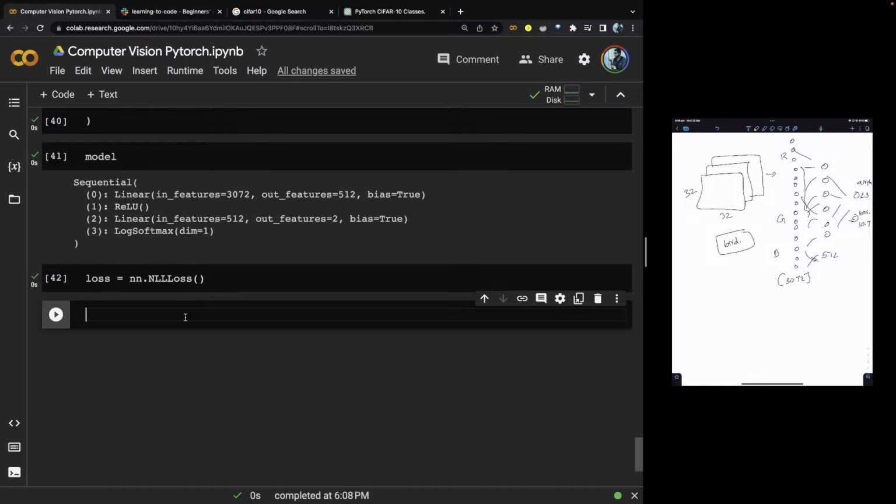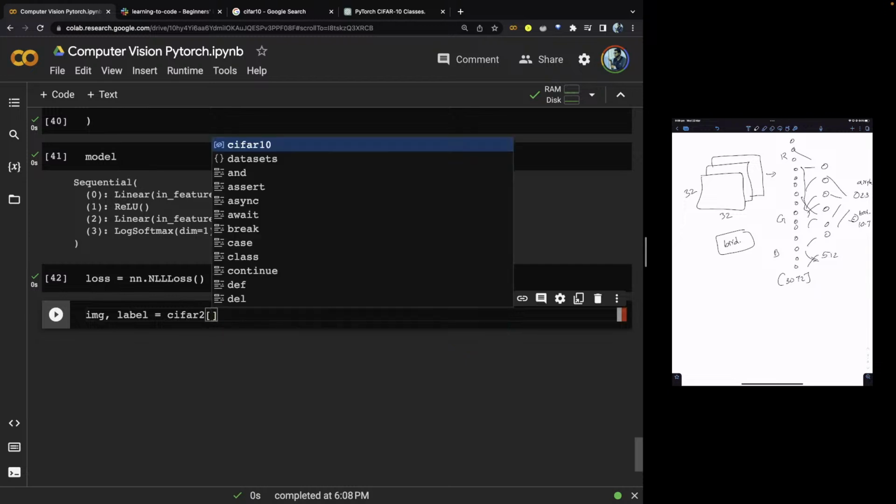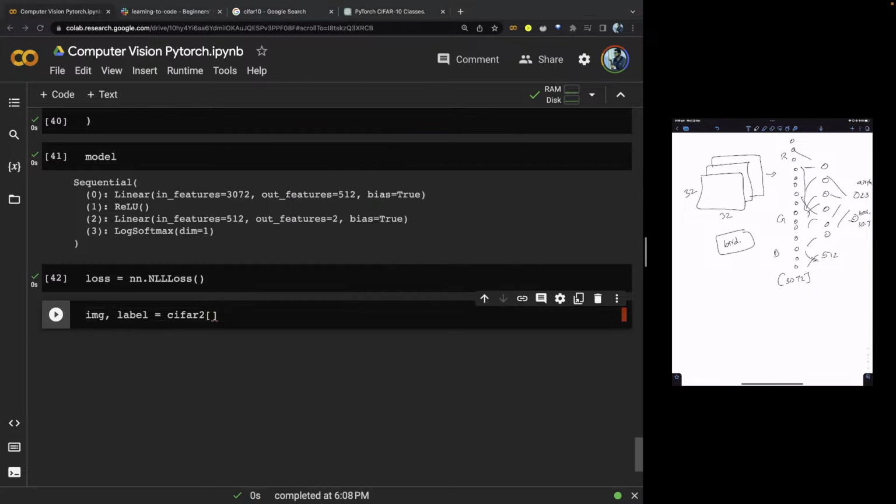Okay, so now let's take an image and pass it to the model and calculate some loss. Image, label equal to CIFAR2. Let's take the first data set. Let me check my audio, because when I touch my microphone, it gets disturbed. I hope, okay, it's working. Cool. So let's take the first data, image and label.